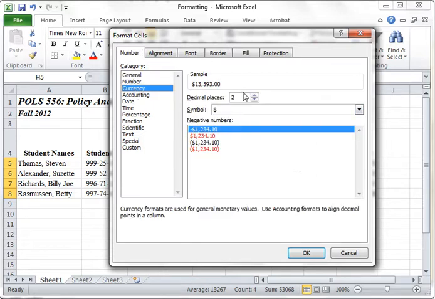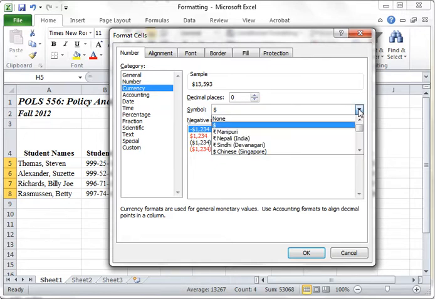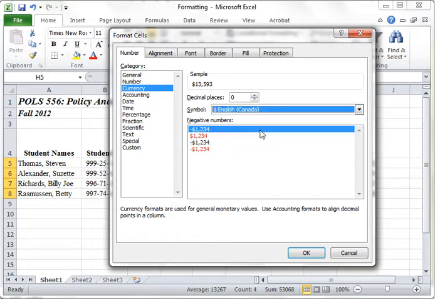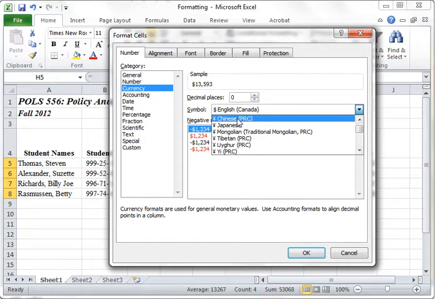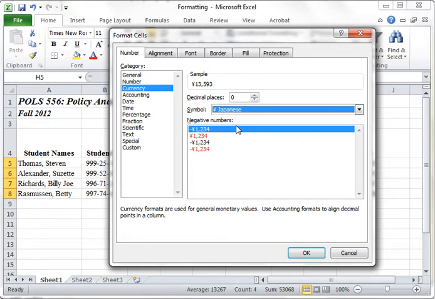Now you notice here the option that is default is a $ sign and also 2 decimal places. I can reduce decimal places to 0. I can even change the information if we did not have American dollars and choose, for example, Canadian dollars, or even come down and use information such as Japanese yen.